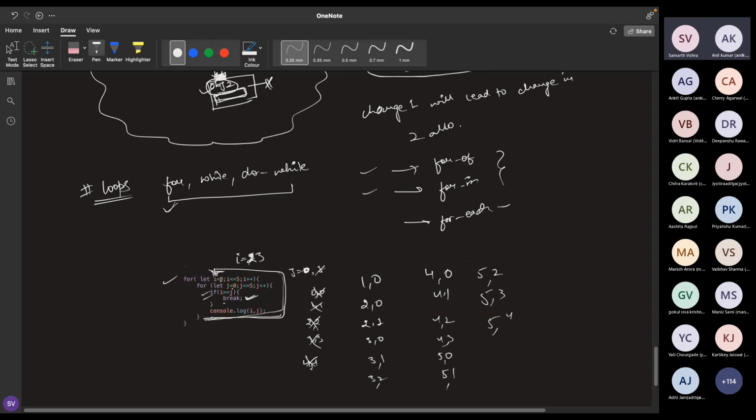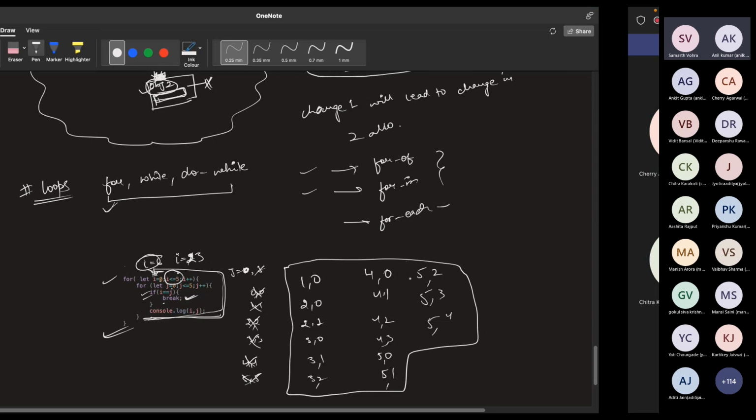These will be printed, and again this 5, 5 will break the loop. After breaking, it will go towards the top. Then after the increment, i will be equal to 6. It will check the condition: is my i less than or equal to 5? No, i is 6 now. So the termination of this loop will take place, and only these will be the outputs shown in front of you, right? So hope this is clear.